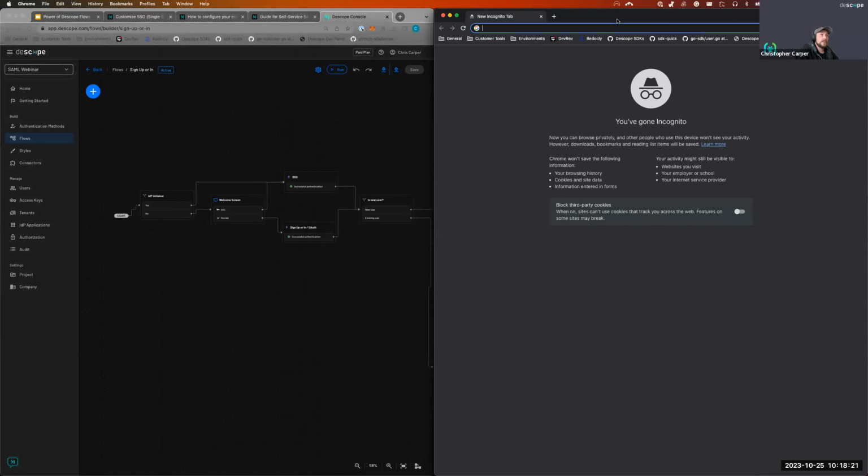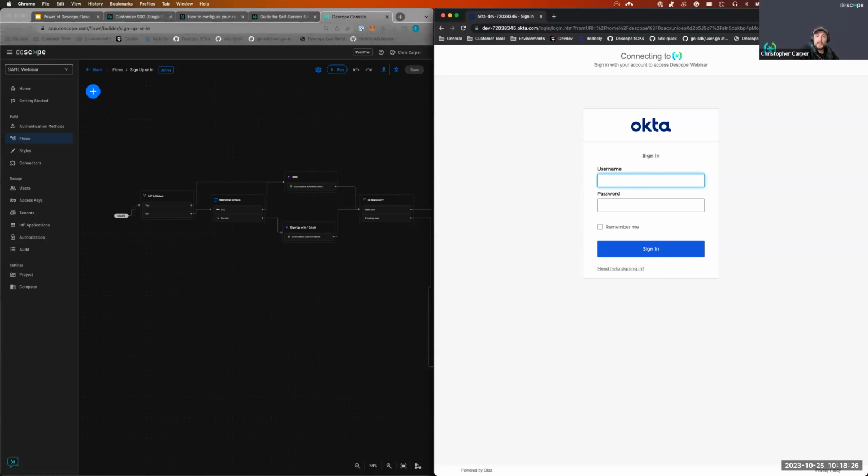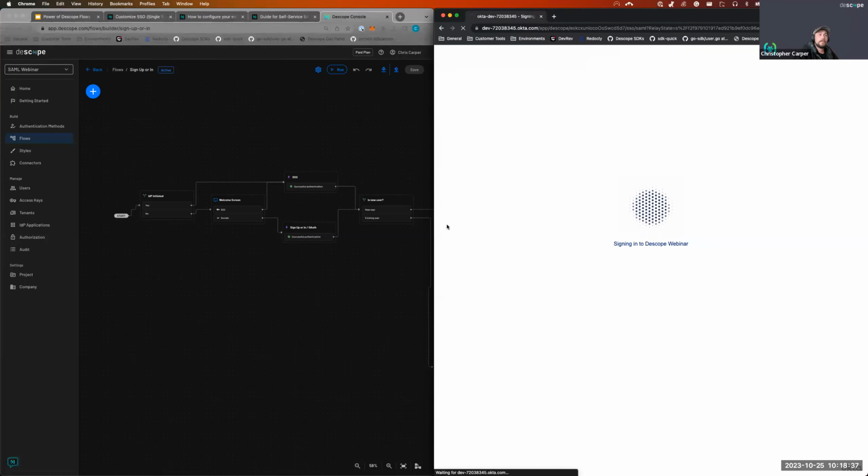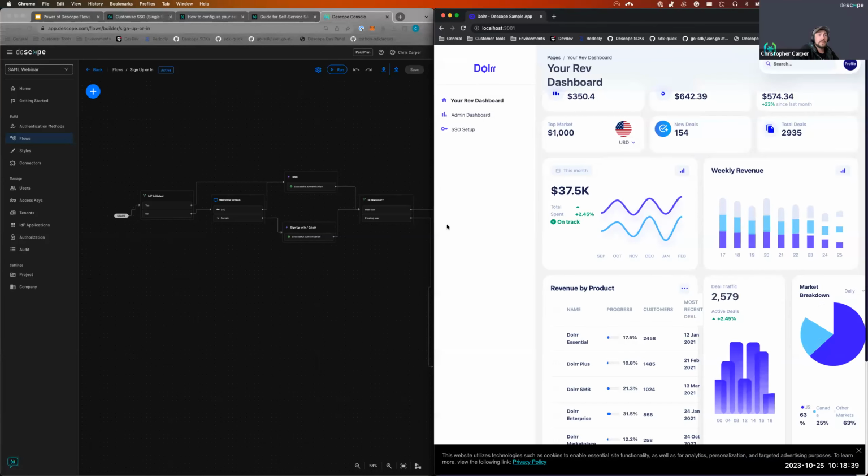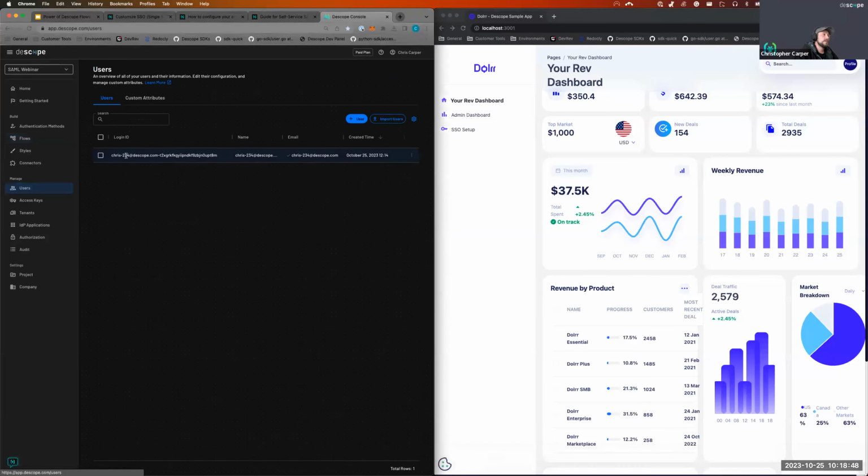And then this is going to, of course, force me to authenticate because I'm not authenticated yet, because I refreshed the browser. But if I copy my user details in, click sign in, I'll then be redirected back to the page that hosts our flow. And then we see that I'm logged in still. So we go back over and look at users. My user's here and is still the same user, which is pretty cool.